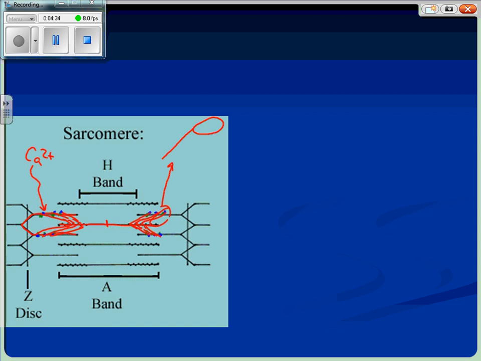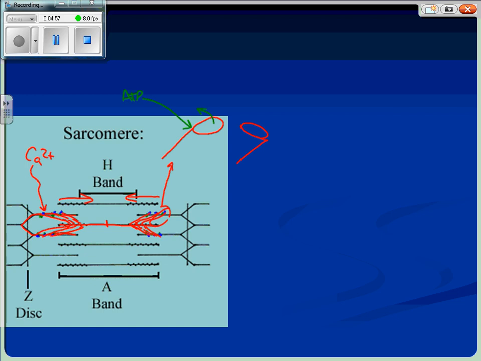Now ATP needs to come in. ATP is a battery or an energy source. And once it's processed right there, it's going to cause this head to flex up once, pulling the actin in toward the midline, one notch. So this myosin head will now be flexed like this. But it's stuck there.